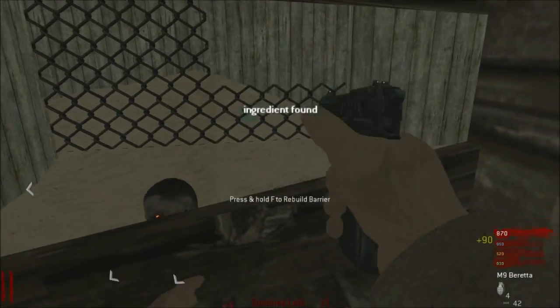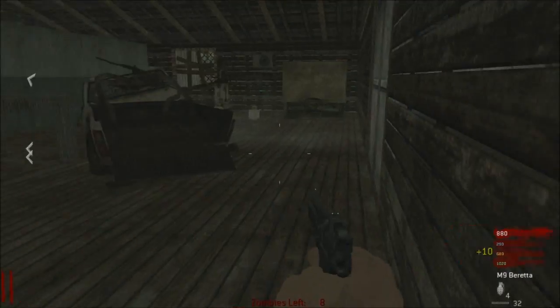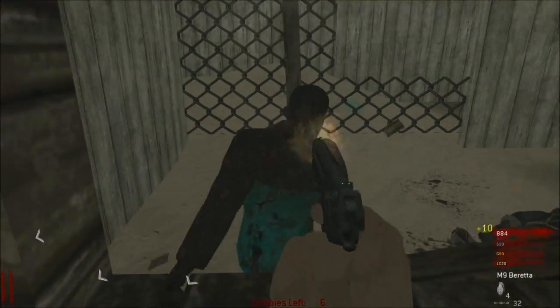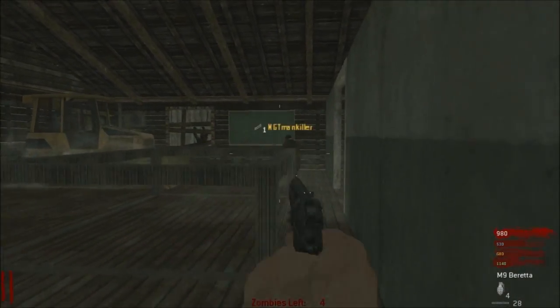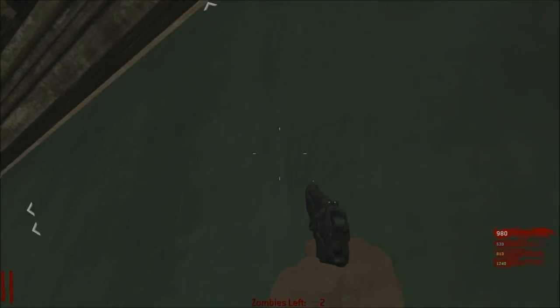Where'd you find that? There was a perk bottle on the back of the truck here. That's pretty cool. What does the writing say on the zombies? I wonder if you shoot the propane cylinders. This M9's pretty handy, isn't it? Yes, it is. It's powerful.